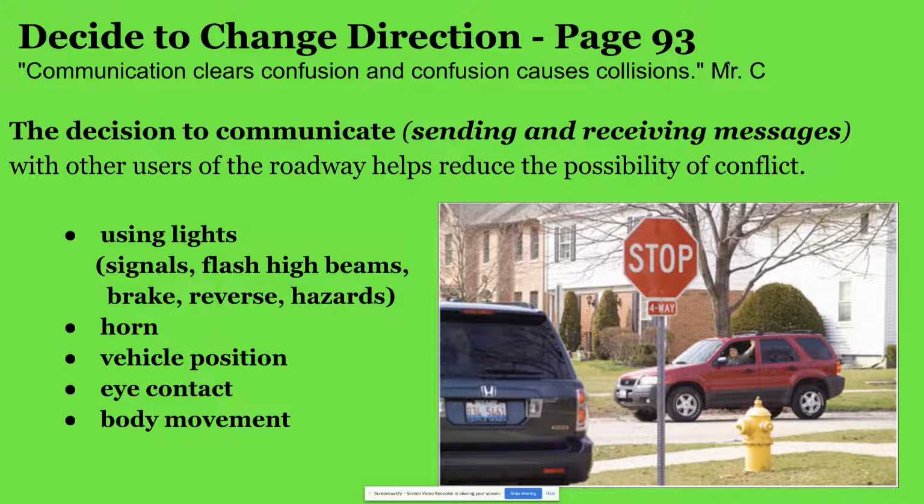Now, eye contact is another important one, because as you see in the figure on the right, the person in the red car is signaling and making eye contact with you to let you know that either she or he is going to wave you on to allow you to have the right of way through the intersection, or they're telling you that they're going to go first. Telling you I'm going to go first relates to body movement. Basically, it means that your body's inside the car. As that car moves, you're telling the other roadway user that you plan to take the right of way or to move first.